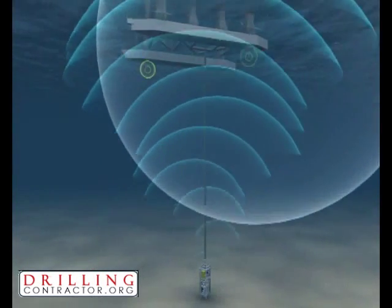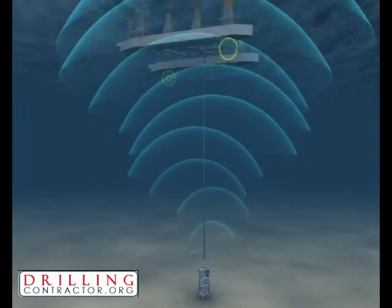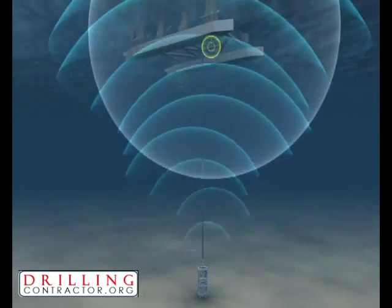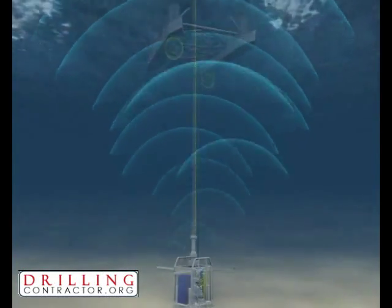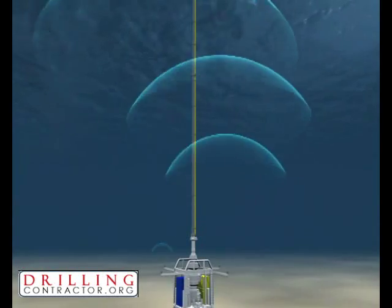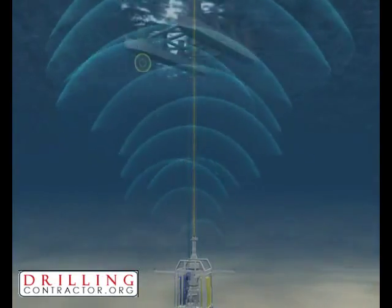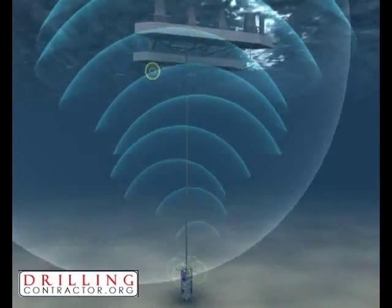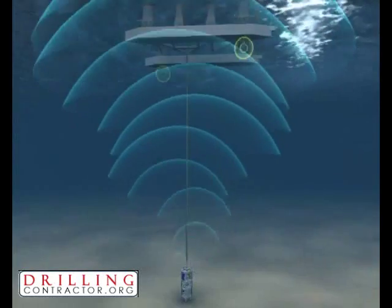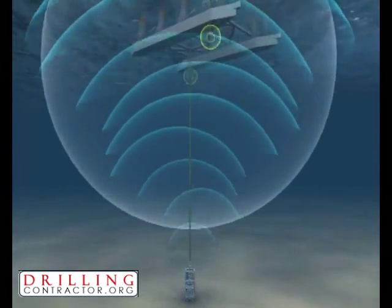NASMUX offers bi-directional acoustic communication. Commands can be sent from the surface to the subsea electronic modules, or SEMs. A variety of information can be sent from the SEMs to the surface several times per second. Regular monitoring information such as valve states and analog readings form the bulk of the transmissions from subsea to surface. The operator can always command a request for specific information as necessary.